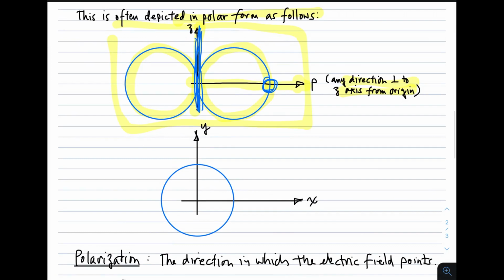We can also draw this picture from the other perspective, where z is pointing up and out of the page. So this is x hat, this is y hat, and sine theta doesn't change in this picture, so we get just a single circle, which is saying that in the xy plane, the electric field intensity doesn't change. We refer to this as being omnidirectional, but that's a term that is not really necessary yet.